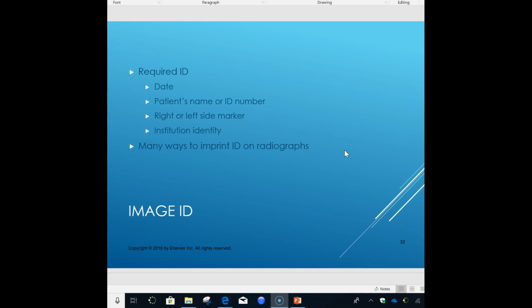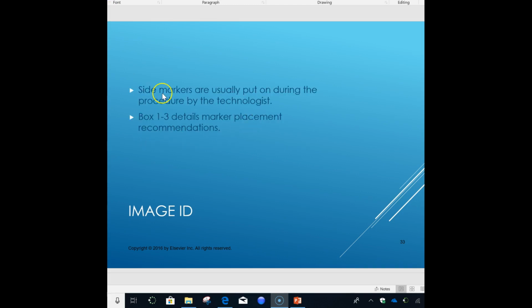Image ID. So I wanted to just state how important it is. I know we went into some detail about patient identification: the patient's birth date, the name, ID, if they have a wristband, just to verify. Markers, we went over markers, how important it is to use your markers with your initials on there. And like I said, when I do come out to clinic, if you're showing me an image to be comped on, your marker has to be on there with your initials. And if there's another technologist's marker alongside yours, that's fine.